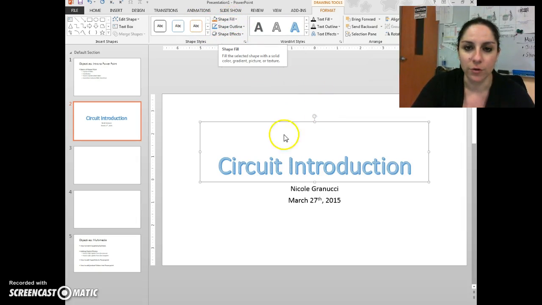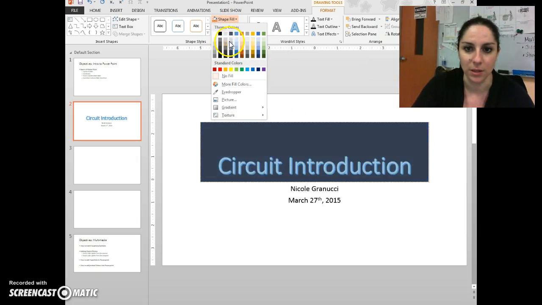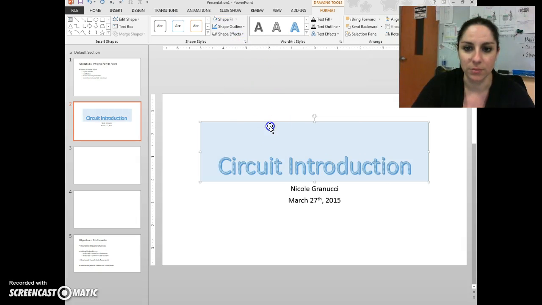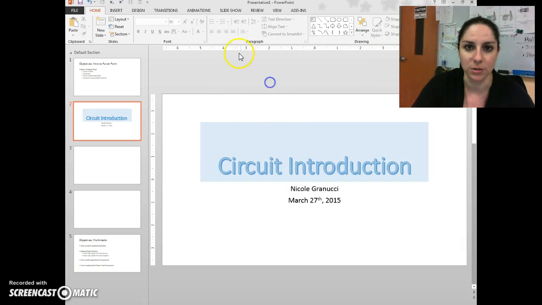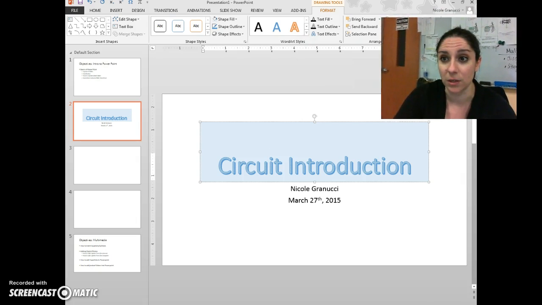So you could change the fill of this area. That's what this does. You can see that, if you want it to stand out or make it look good. Now, a general rule of PowerPoints is you don't really want to make things hard to read, so try not to use colors like yellow or red. Those are really kind of tough colors to read.